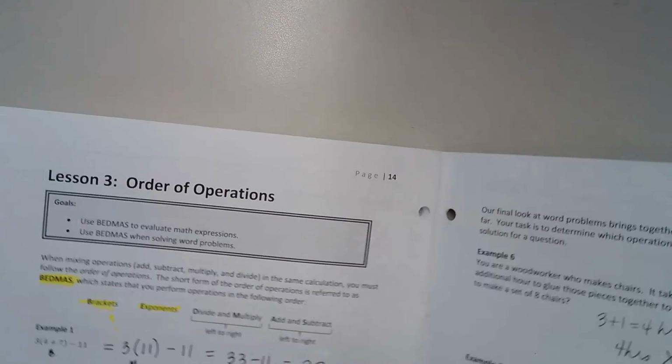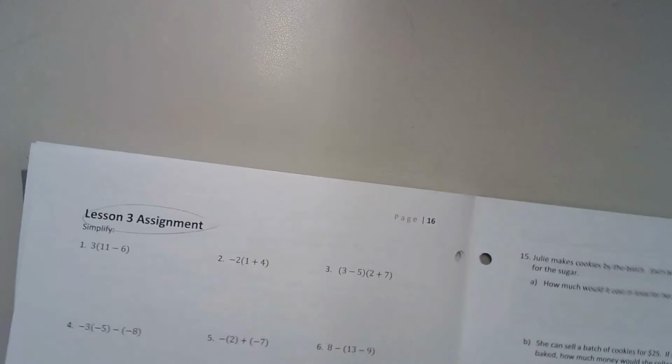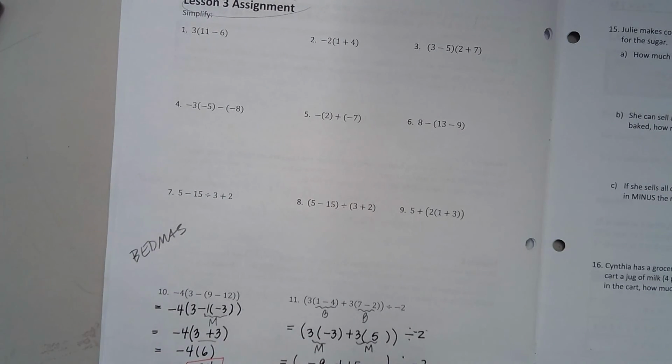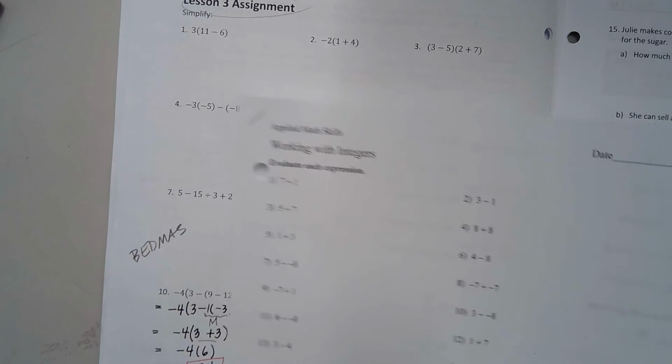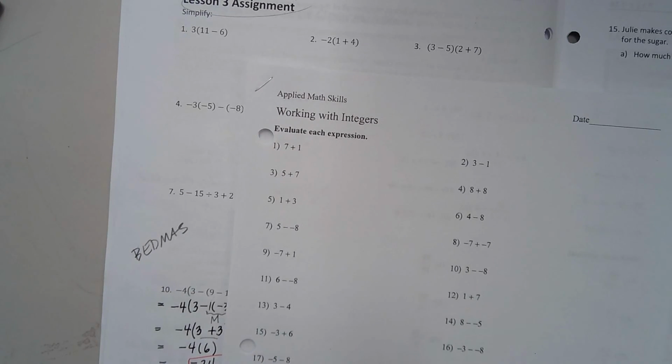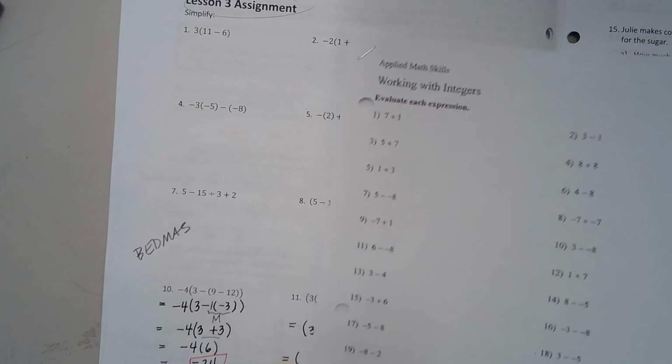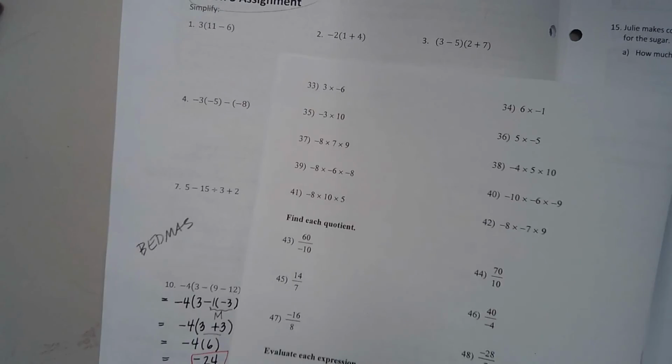So we've got 3 lessons, so 3 assignments worth to work on. And I know most people haven't finished everything. And even if you have, I just printed off one of these, and this is just for your practice, to get a bit more practice. So working with integers, we've got combining, a little bit of multiplication, a little bit of division, and then a couple of mixed. Now the answers are given to you, right? So you can check your work, so it's just for practice.